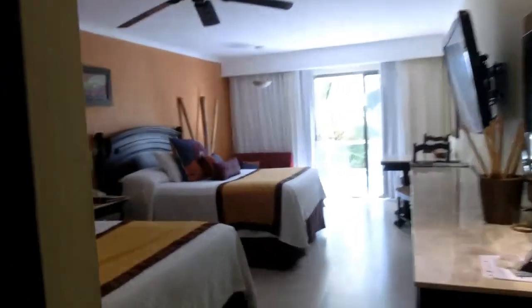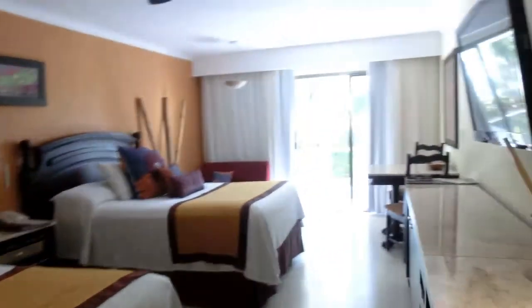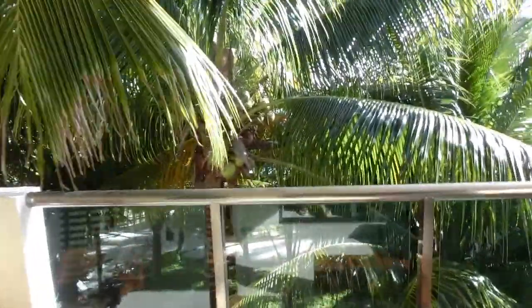And here is our room with the 2 beds. It's pretty big. And our balcony. Check it out.